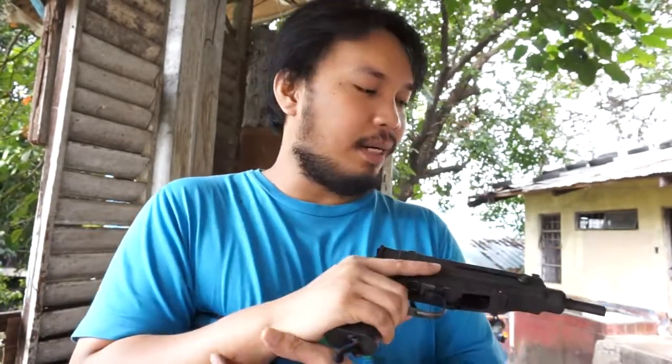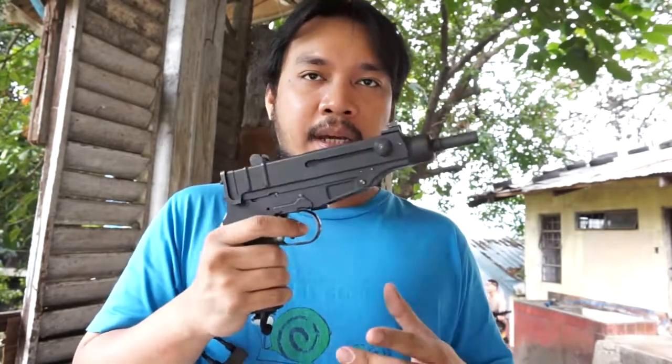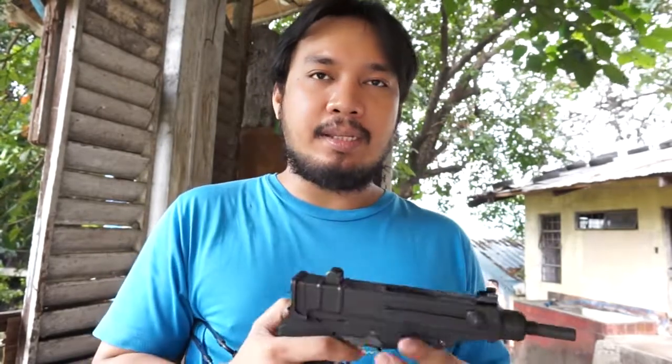So that's basically the CZ-61. It's a rather awesome and fun gun, but it's kind of ruined here in the Philippines by just awful pricing. Hopefully the prices on these things go down. We'll be putting up a disassembly video as well, hopefully showing how easy it is to disassemble and adjust the hop on this gun. That's it for me — thank you very much.